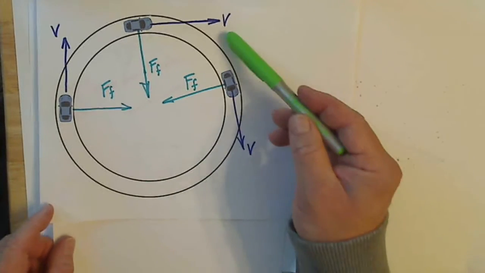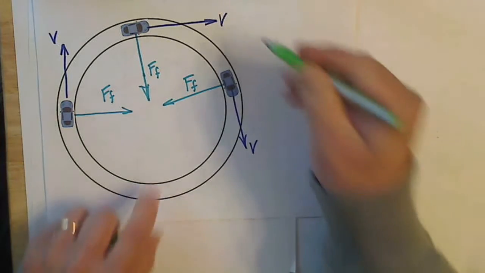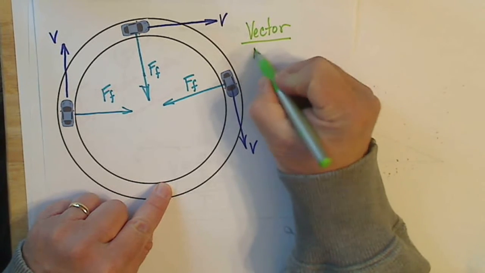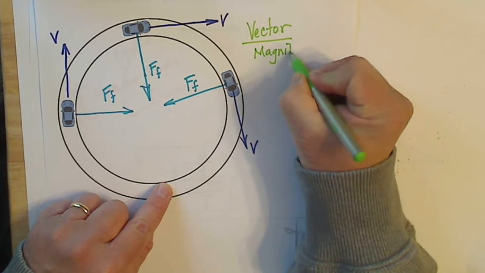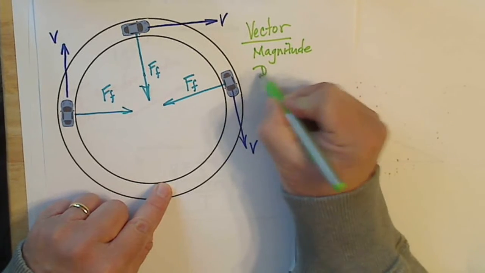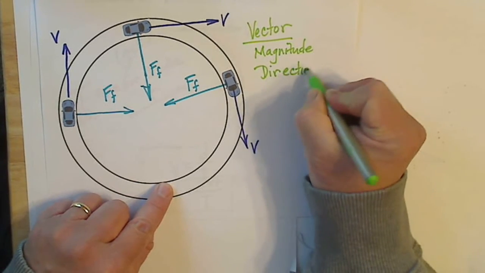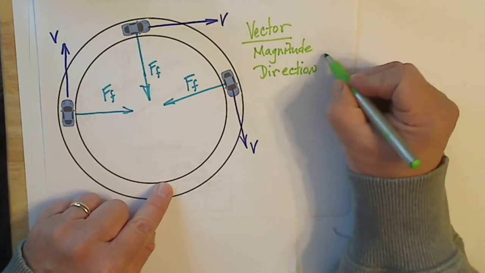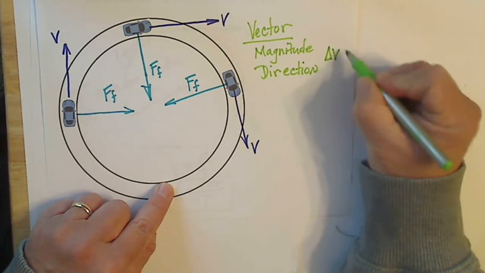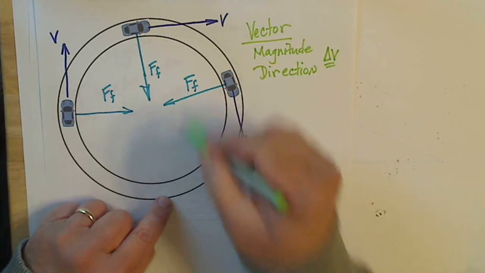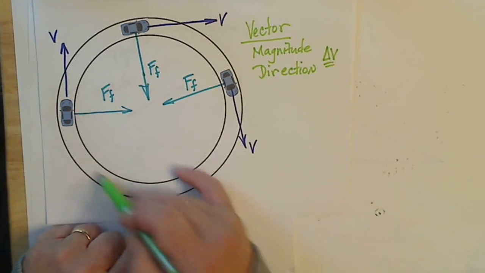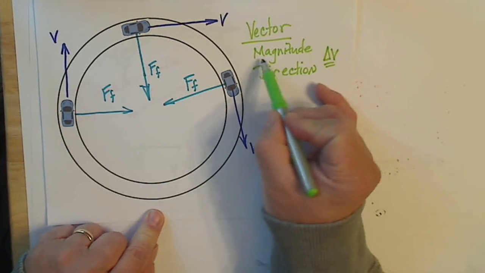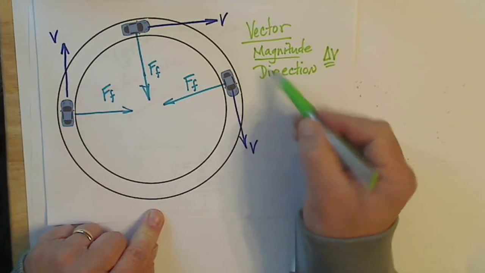Well, remember, velocity is a vector. Okay, it is a vector. And remember, every vector has two parts. It has a magnitude and it has a direction. If either one of those or both changes, then that means there is a change in velocity. So even though you may be going around circles at 30 miles per hour, that means your magnitude is not changing. But your direction, of course, look at this direction.